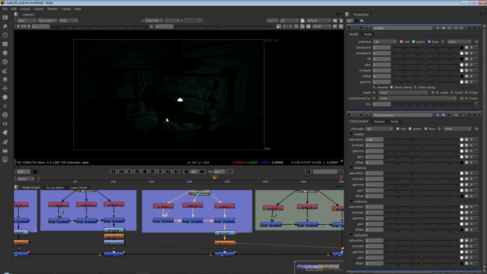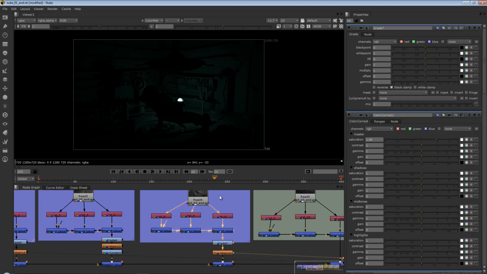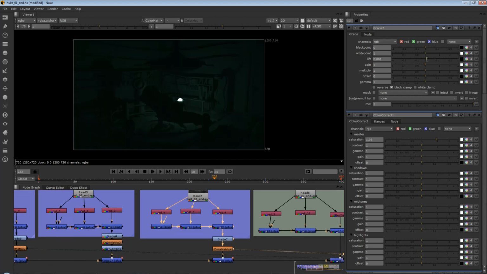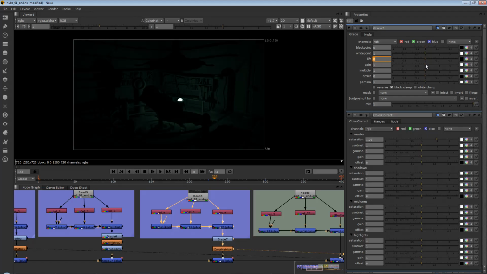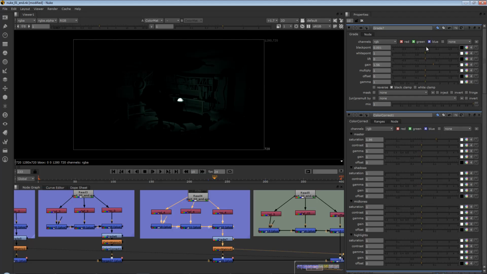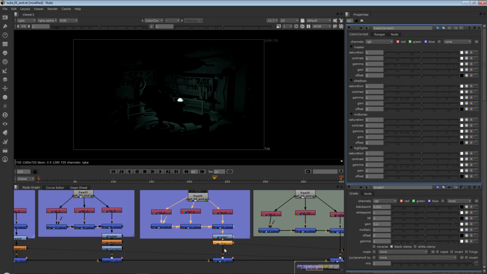Hit 1 on the viewer, so I just get the contribution from this. And let's give it a bit more. We'll keep clicking lift. Let's give it a bit more gain and a bit more black point. There we go. And a bit more gain. So I get a brighter, intenser green hotspot. And once again, I think I would like this a little more green, so I'm going to click color matrix and this hit C, and this will put a color correct node after the color matrix. Turn the saturation up to give me a little more green. Okay, it's kind of perfect.